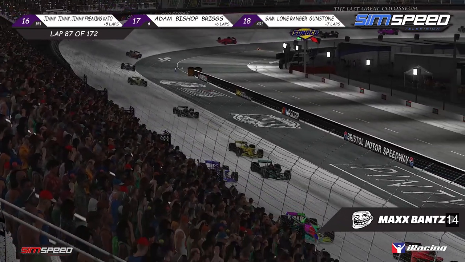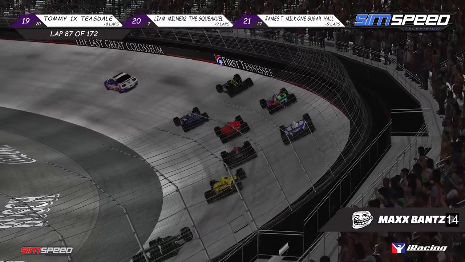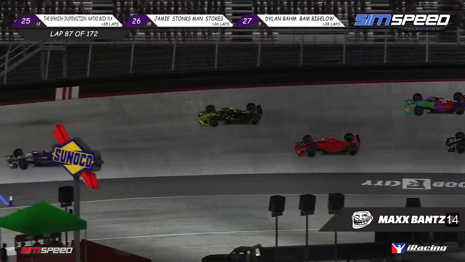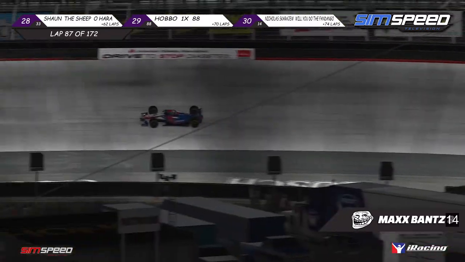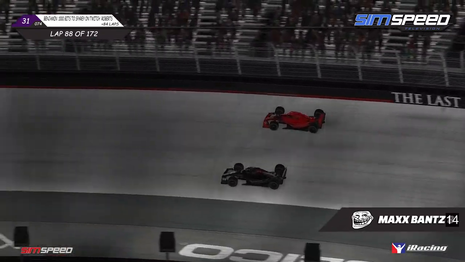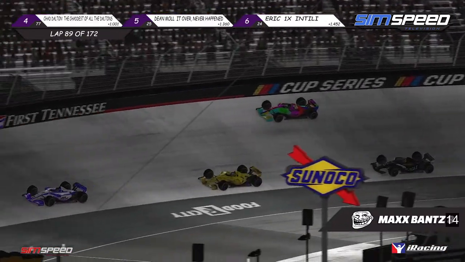See what happens. So, Tyson Broad making his way into the leading spot here as the field filters up behind the pace car. And into the pits the pace car comes. It's an amazing jump from Tyson Stewart Broad there with Austin Knight just keeping everyone behind to stay in second. But Chad Dalton coming under an attack here from Nate Stewart. And Nate goes up the inside and takes that spot from him, up into third now for the number 16.